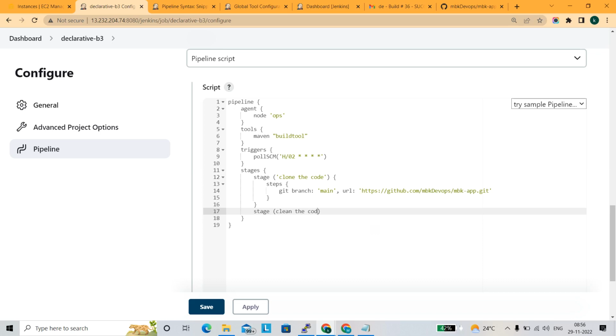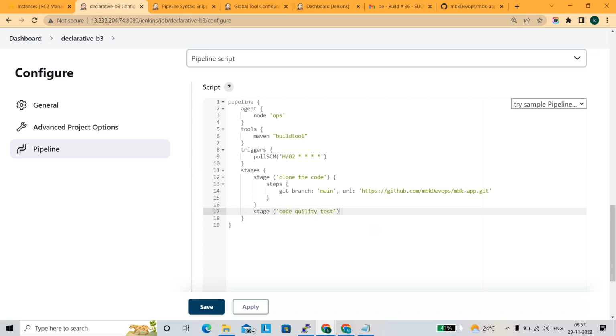or otherwise code quality. Code quality test. Guys, I think everyone has seen the SonarQube video.